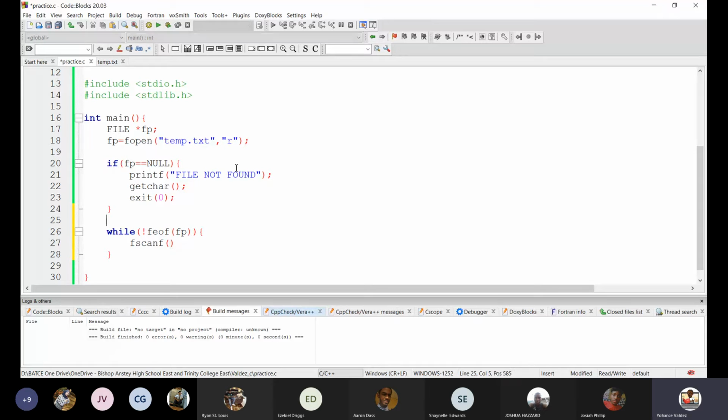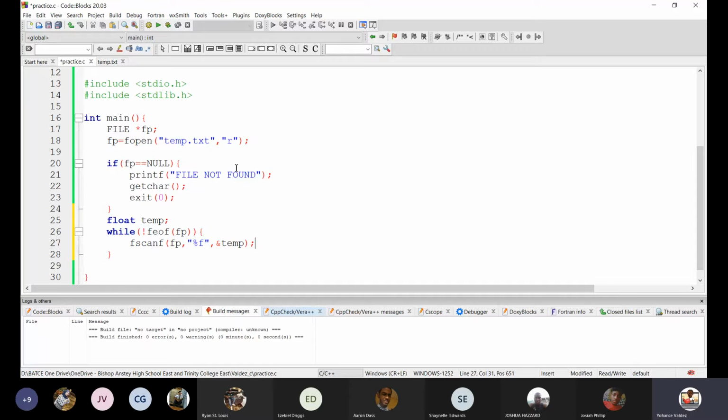We'll have to have a variable to scan this into, and the variable type would be float, so we say float temp. So I say fscanf from fp, reading the data type float, and I want to store it inside of temp, because that's the current temperature inside the file.